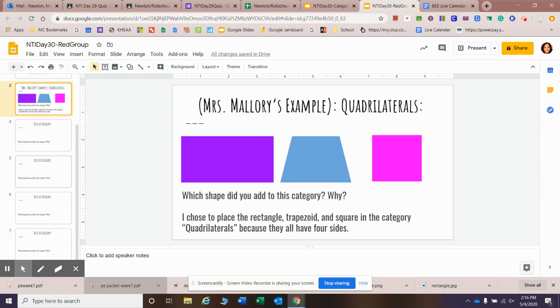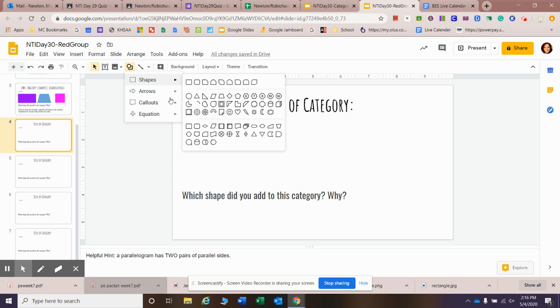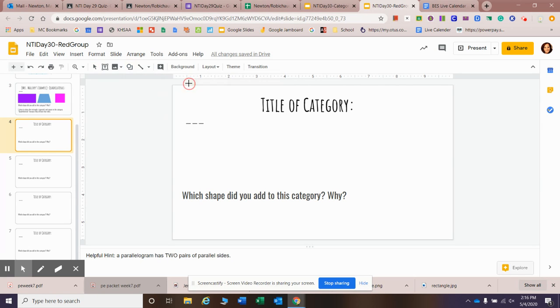So you guys get to get creative with this, come up with your own categories, create your own shapes. Now remember, the main thing with this is, remember, there's an undo button. Okay, you can undo anything that you just did. And this is your shapes tool. Okay, so you can drag any shape that you want in there and make it as big or small as you want. That's really the 2 main tools that you're going to need to know. You're going to create 4 different categories. After you're done creating those 4 different categories, you have 3 in each, and you answer the question. You're going to share it with me.